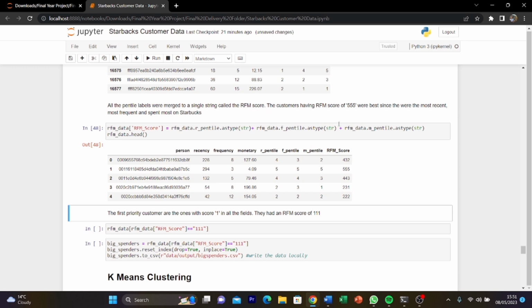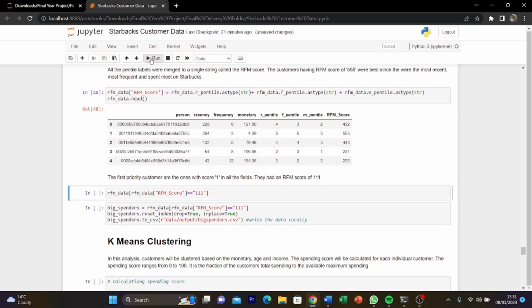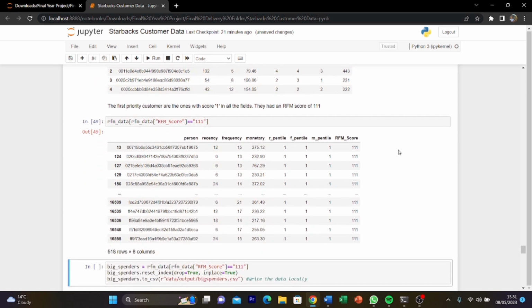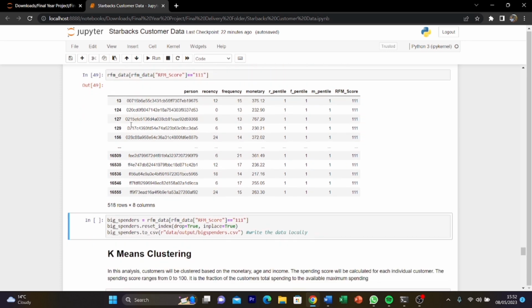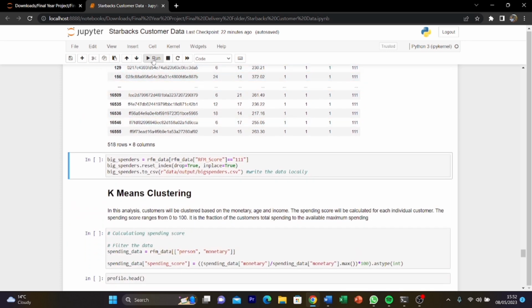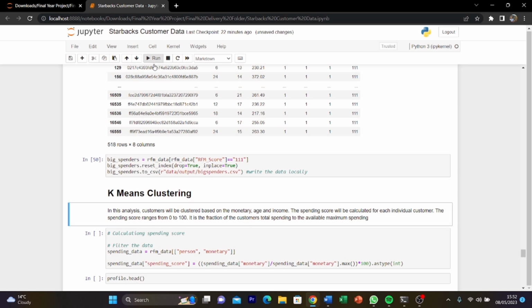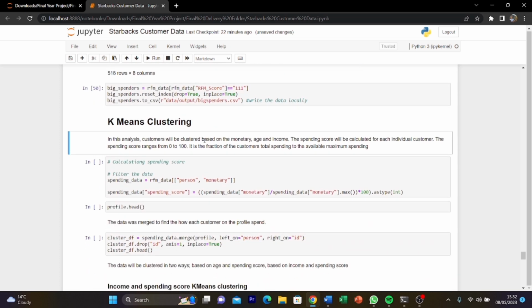Okay, in this code, it gives us the total score of what we basically just calculated. This code below shows us from least to highest. Alright, that is RFM done.